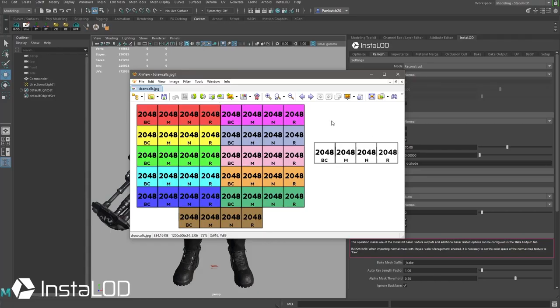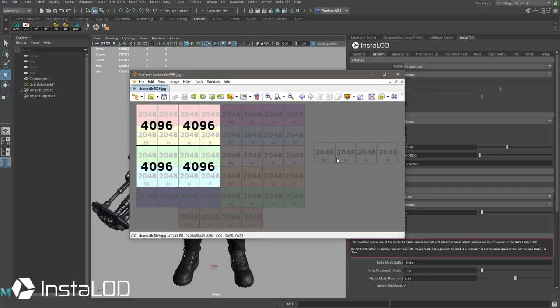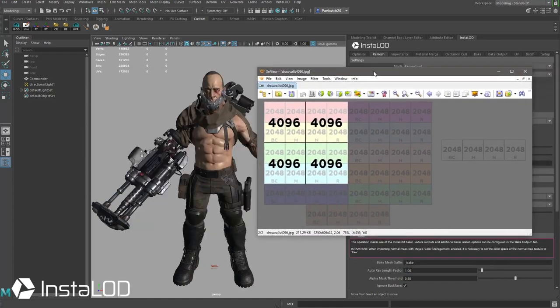If you wanted to, you don't have to condense all of these textures into one 2048. Even if you were to double that into a 4096, you can see the footprint isn't going to be terribly large, certainly not compared to the original object. So it's not a deal breaker for your end result or what you're going to be using this in engine for, say, a character creator or a game where you can have a 4096 assigned to your character. Assigning a 4096 may not be a deal breaker for you.